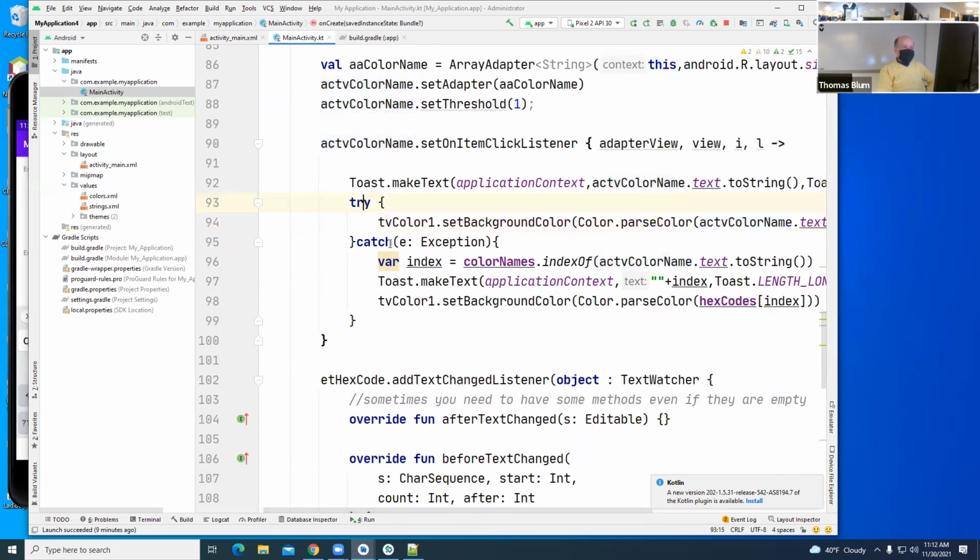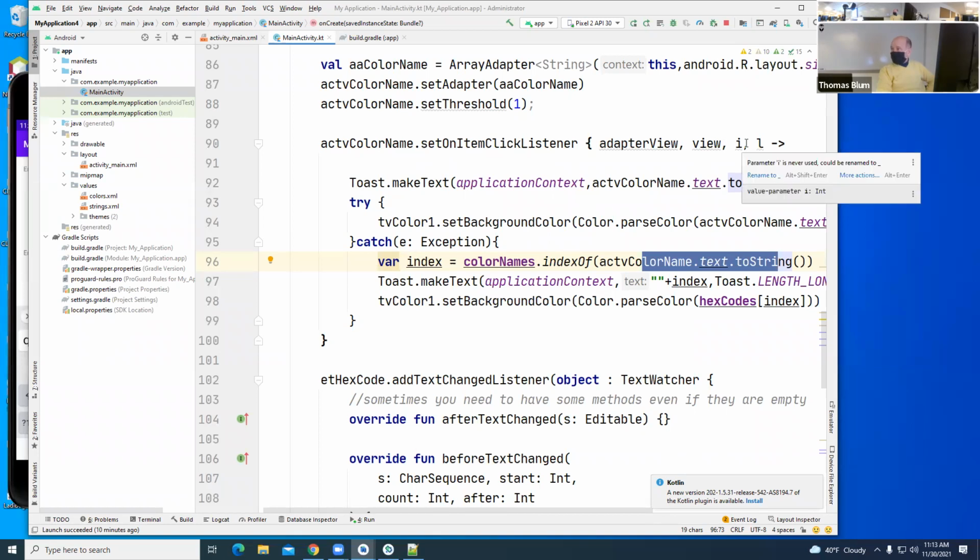So I worked with a try catch, and I said if just using the color name was failing, then I decided to use indexOf. That's finding in the original array of color names the particular color that they chose. Again, it was giving me the position in the shortened list, and I wanted the position in the long list.